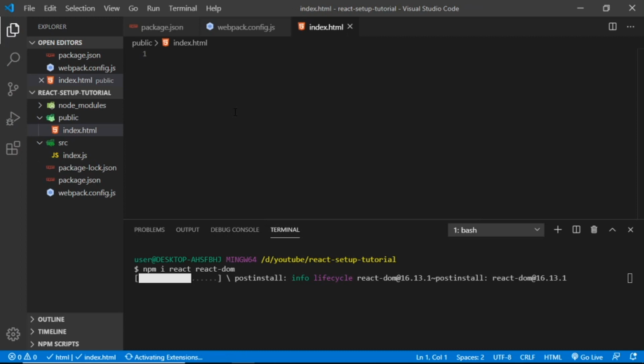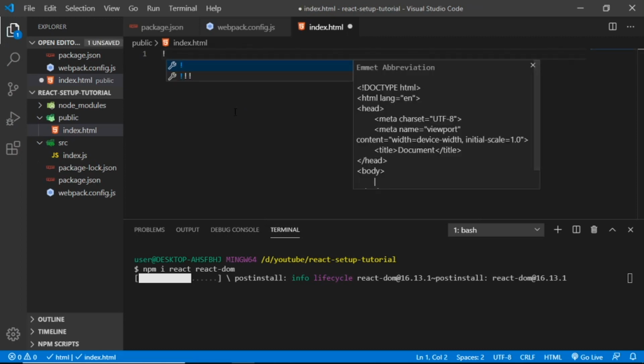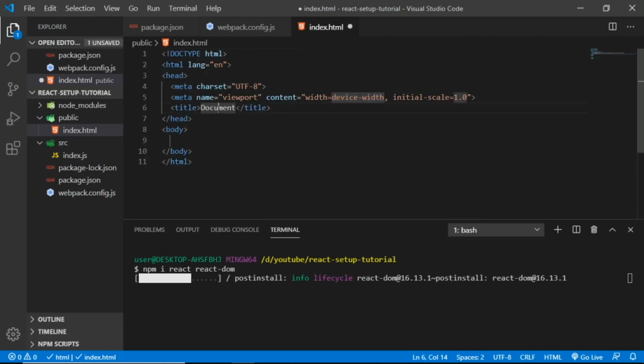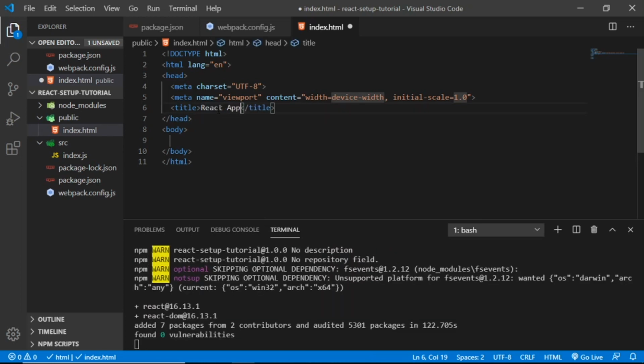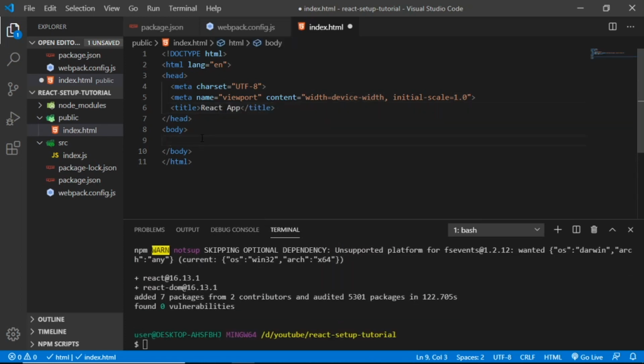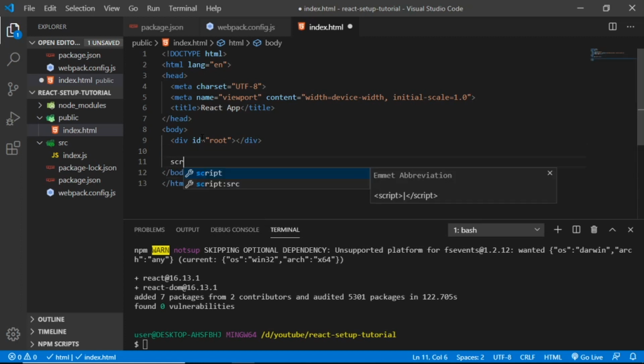Okay, so save. Let's go to index.html and create the HTML boilerplate, then enter. For the title, let's say React app, and let's create a div with ID root. Under it, I'm going to open a script tag with src.